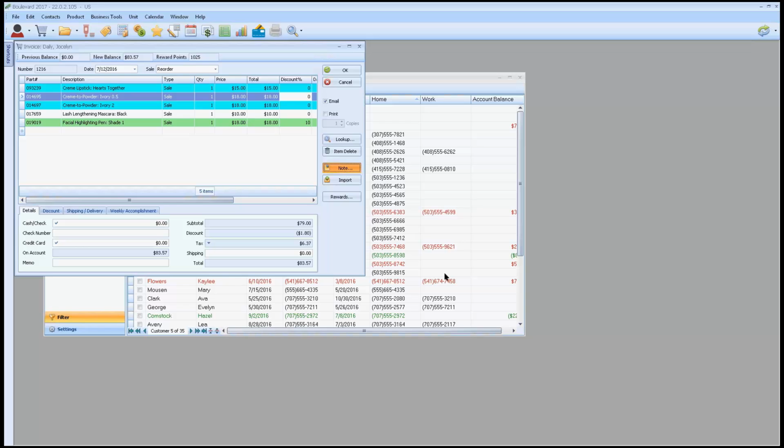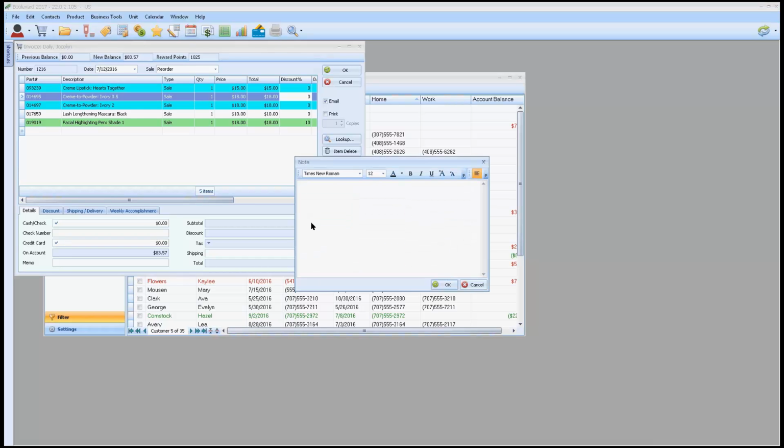You can update the note or add a note. Now, if you have a standard note set in preferences, that will appear here, and you can either change that note or add to it, or you can completely remove that note and add a different note, and it will change it for just this one invoice.